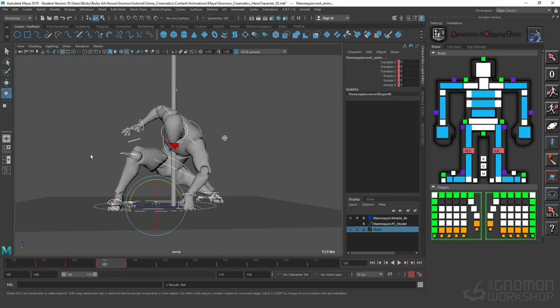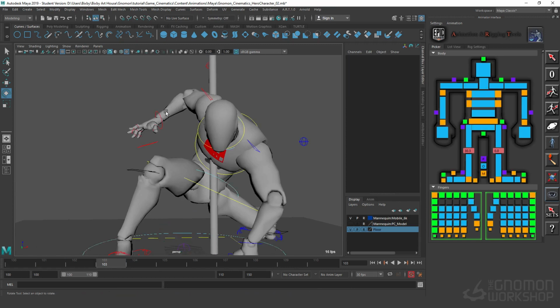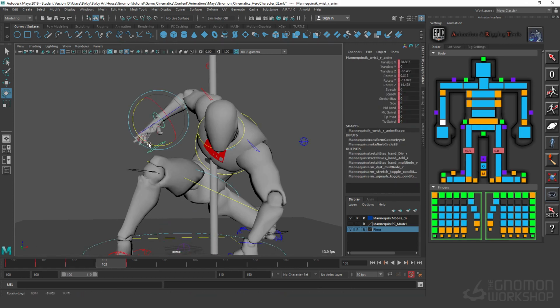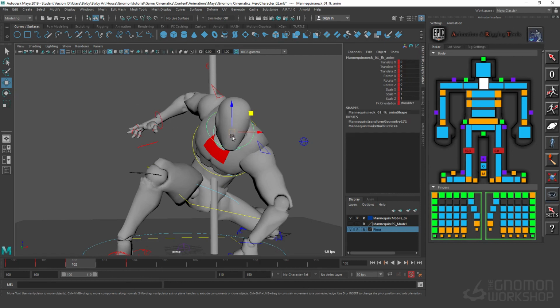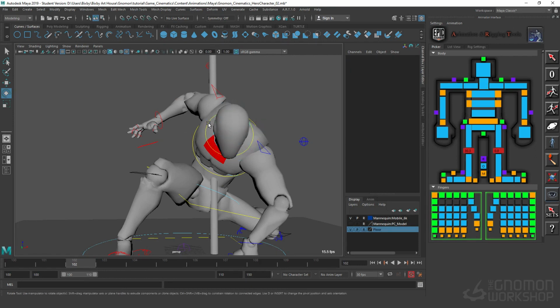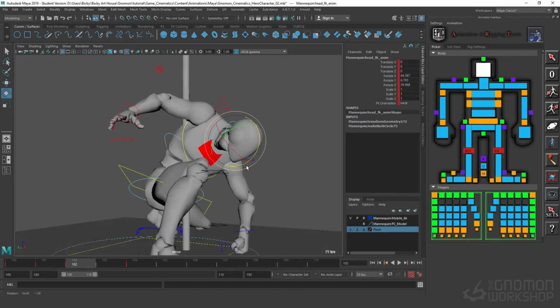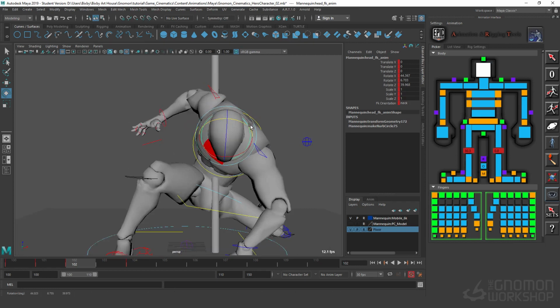We want to make sure that everything is moving here, and we'll definitely offset. What I mean by that is that the arm is moving, the hand is moving at the same time as the body, because it's just one single pose. We'll make sure that it's not doing that.